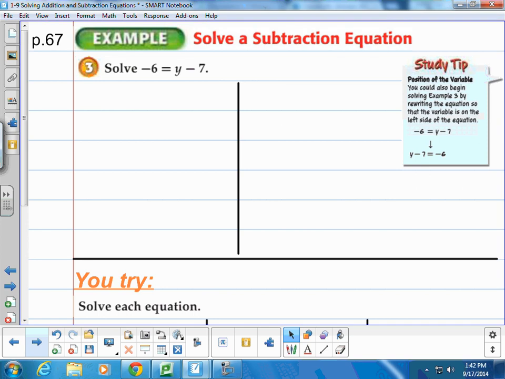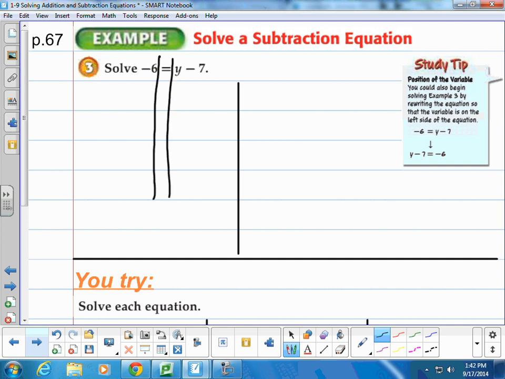So these are some subtraction ones that we need to get to too. So just doing that opposite of adding. So that inverse operation. Now I see, make my tracks. Something Y, maybe I have yams, and I have a certain number of yams and I get rid of 7. I'm going to give someone 7. Now I have -6. So I must have not had enough to give away. So I'm going to put those 7 back. -6 plus 7 is 1. So I maybe only started with 1 yam. I better plug it into check. -6 is equal to, over here, -6 is equal to 1 minus 7. 1 minus 7, add the opposite, is a -6.